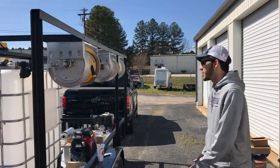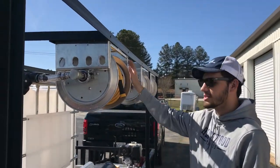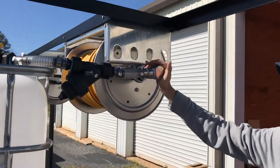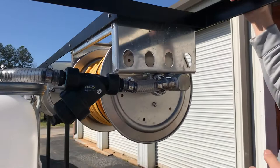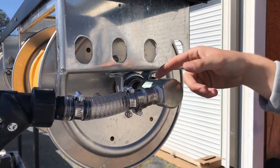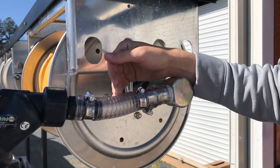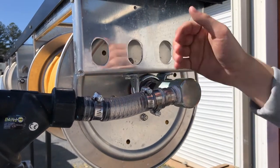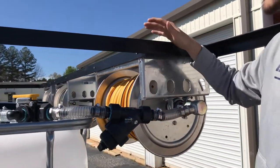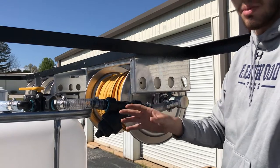Alright, so now we'd like to walk you through the finished product here of our hose reel assembly. We have an 18-inch Titan hose reel with about 200 feet of hose on it, and this hooks up to the house for our water supply — a one-inch manifold coming out of the hose reel. This is a one-inch steel hose barb that comes out of the manifold. We've put some pipe compound in there to seal it nicely, and then there's a one-inch metal wire-reinforced tube that has been slid on — these are crush-proof. As we put ladders or brushes or anything on and off, we really don't want to compromise the hose that's going to supply the water to our pump and eventually to our tank.